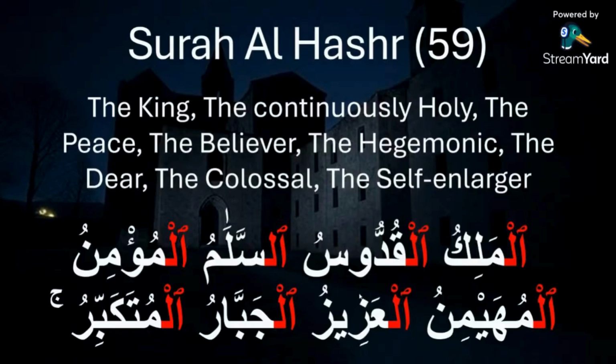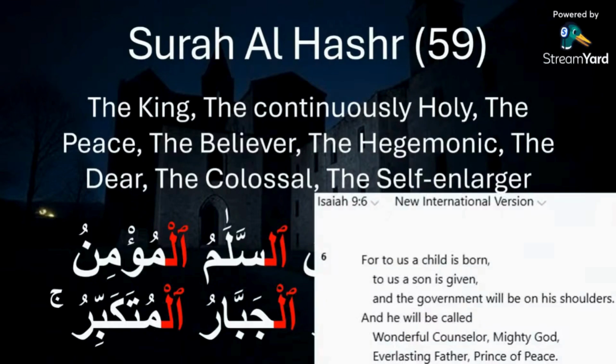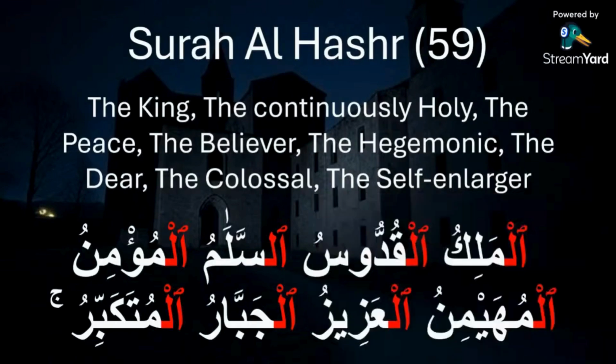I think what's very interesting about this case is simply the formula. It has effectively the same formula as Isaiah 9:6. Linguistically, there's a case that's a bit complicated here, but we have effectively 8 different words that form 4 titles as pairs of 2 in Isaiah 9:6, and we see something similar in Surah 59. It's quite interesting, but it becomes a bit difficult to combine them as pairs of 2, right? Because if you say, okay, the Holy King, Al-Malik Al-Qudus, totally makes sense, but then the peace, the believer, would be strange. What, the believing peace? Oh, weird. The hegemonic, the deer hegemon. It doesn't work, right?